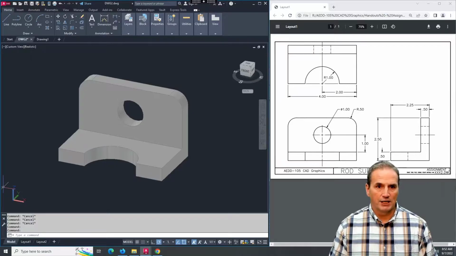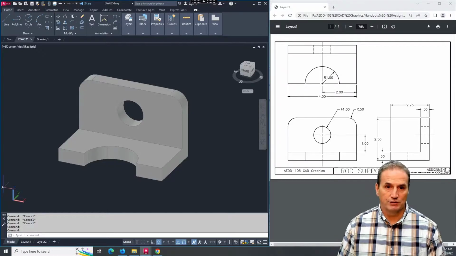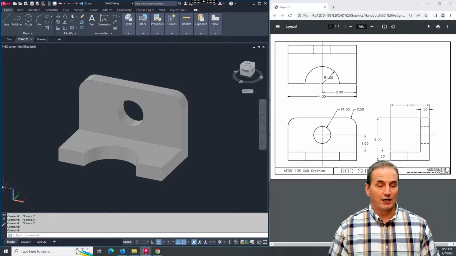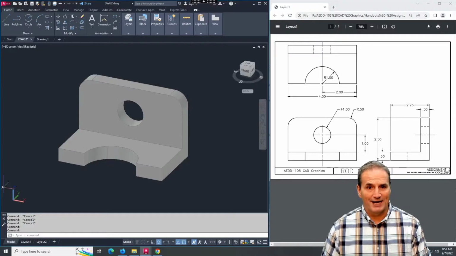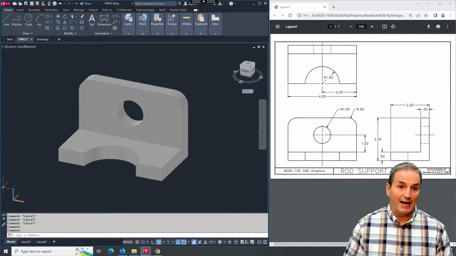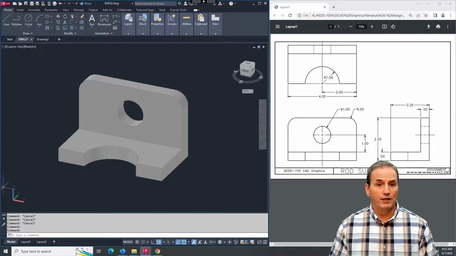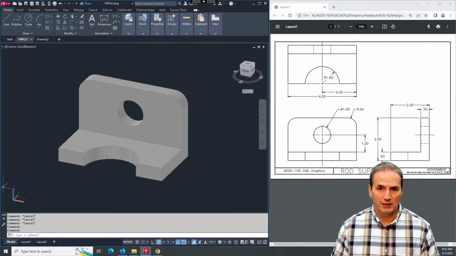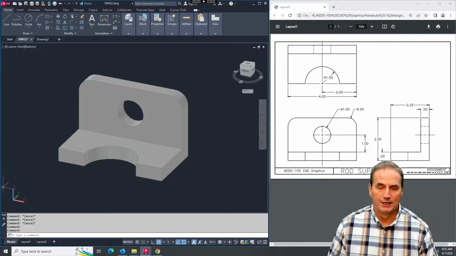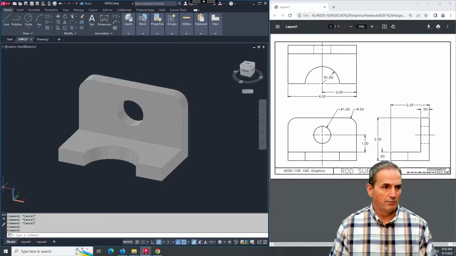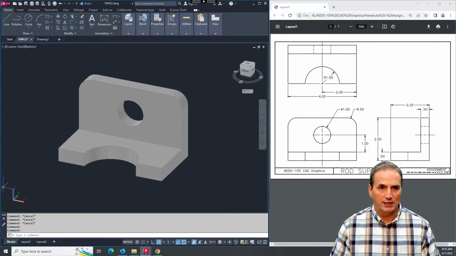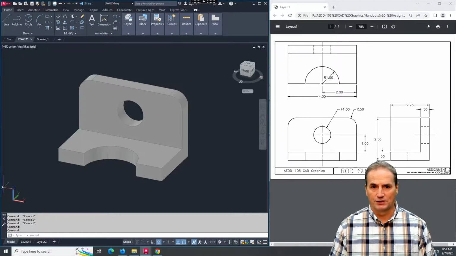So this week in the lecture we covered orthographic projection, multi-view placement, third angle versus first angle, the ISO standard versus the ANSI standards. We also covered how we choose our views, right? So how do we pick what is the best front view? So make sure you're watching that, and it'll also be extremely helpful to watch that lecture with your discussion question for this week. In this video, I'm just going to go through and draw the drawing.